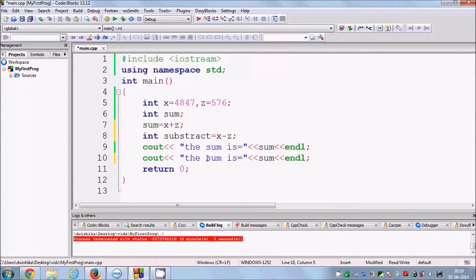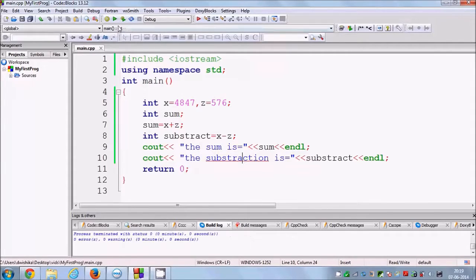And once again, if you want to show the subtraction, you can write "the subtraction is", and just copy this variable and place it here. I think the spelling is wrong here, but who cares?